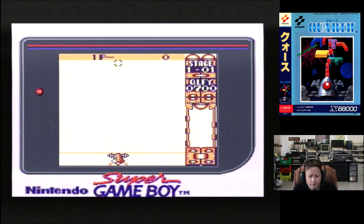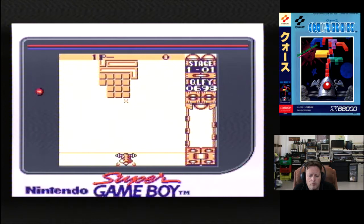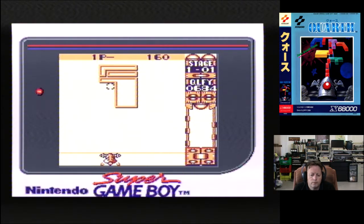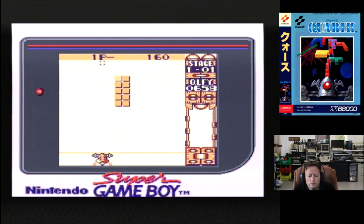So I'm the guy down the bottom, and you can see a target up the top there. Now you've got to wait for the maze to start coming down. And what you've got to try and do is build square shapes. Right, now I've completed a square shape, and I'll get a bunch. The bigger you do them, the more points you get. And then you get special passes over there, which I think you can use to pause the scrolling maze.